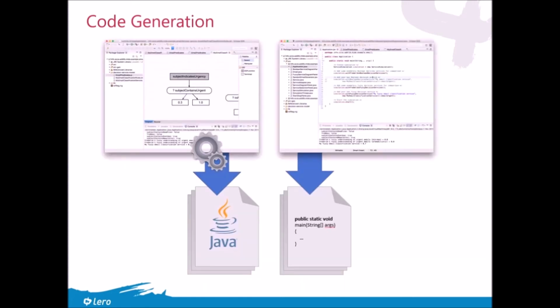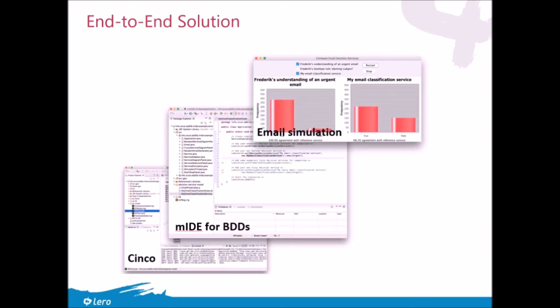So this is the code generation process. You see the binary decision diagram. This will then go into the composed decision diagram. And when we generate the code, it will be converted into Java, which you can see here on the right, which is generated code, which can then be used within our Java application. So it's an end-to-end solution.